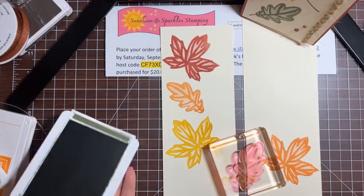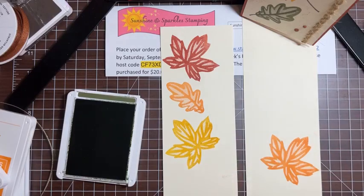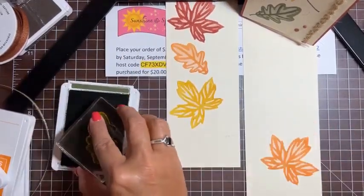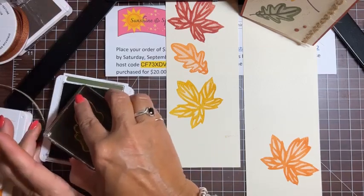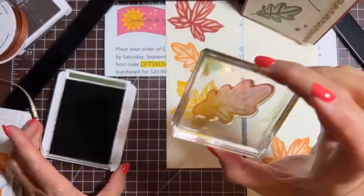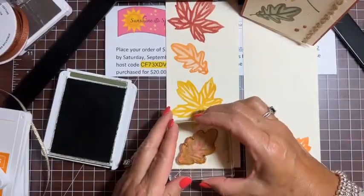So this card is just basically all stamping, which is awesome. I don't usually make a bunch of cards that are just stamping, right? And no die cutting, but that is what we're doing. Let me move this up so you can see it. I've got ink on my fingers and I got a little bit there, but I don't think that's going to matter because we're going to do some splattering anyway. So it's like pre-splattered. And our last leaf is going to go here. I like that you can see through these so you can see if they're inked up properly. So just like this.